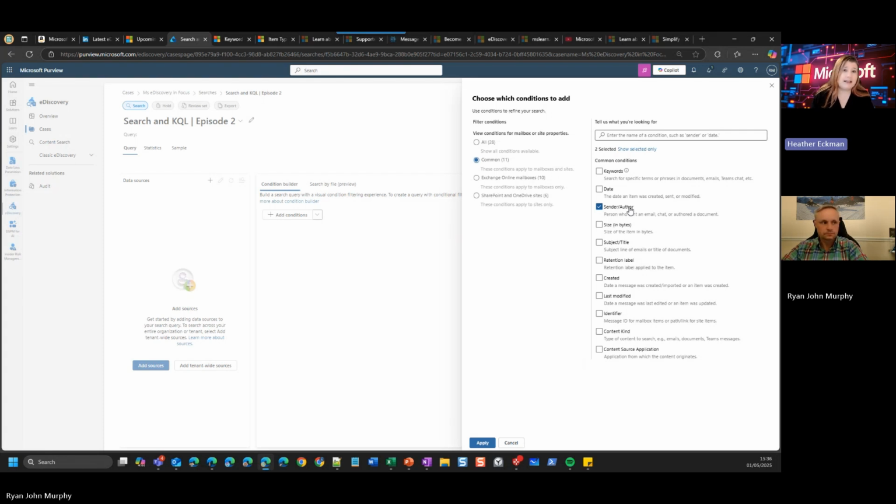So, again, I think it's a matter of preference and how you want to break up your searches. One thing, just going back with keywords that I do want to mention is keywords is going to search the content of the document as well as metadata or properties. So just something to realize that when we talk keywords, sometimes people will call it body, content. It's searching everything that's indexed for the document.